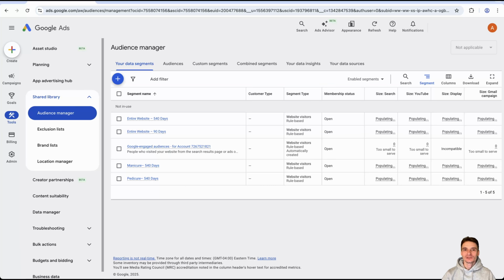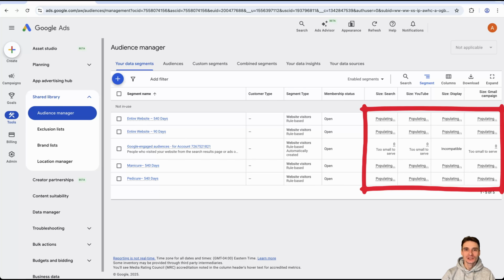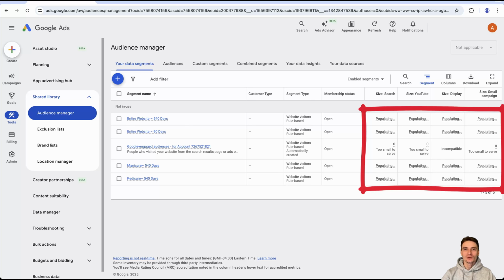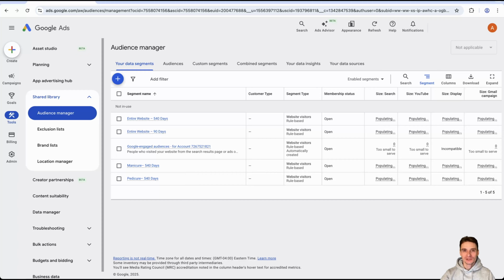Why does an audience become inactive? If you have fewer than 100 active users here, ads won't run. What active users actually means is unclear. There's no information about it anywhere in the help docs. And Google reps also don't know the answer. So when you see 100 here, it doesn't mean the segment will start serving ads. Google shows the total number of people in the audience, but it doesn't show how many of them are active.